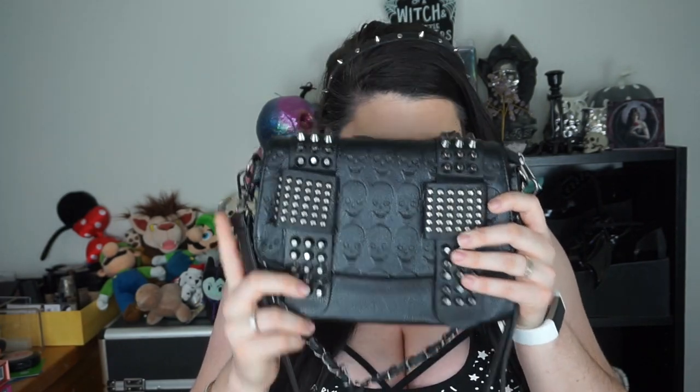The bag opens up like this — it has two compartments, actually three: one there, one in the middle, and one in the back. It's actually quite tiny so you could use this as a little club bag. Right in the front there's another compartment, and it comes with two straps. I just put it like this to make it a little bit more grungy. It has a zipper in the back. This one was $20.98 and shipping was pretty cheap — I got it from eBay. I got all of them from eBay actually.